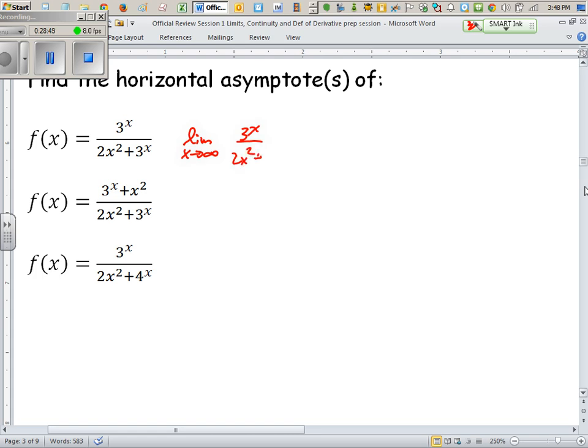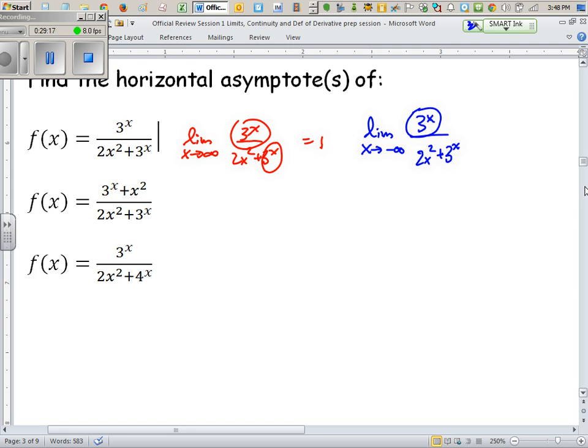Yeah, that's correct. So this term will dominate the numerator. It's the only term there. This term will dominate the bottom, so you'll get 1. What happens if you do the limit as x goes to negative infinity? Which term dominates the top? We don't have a choice. It has to be this one. But which term dominates the bottom now?